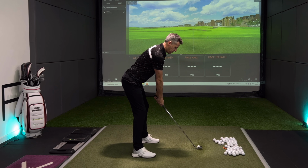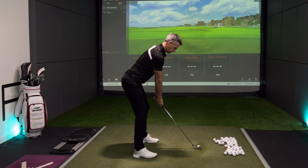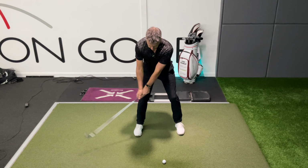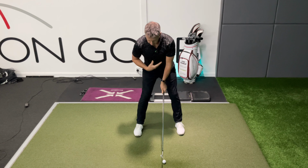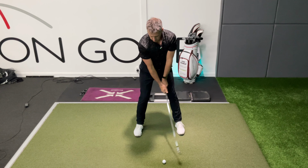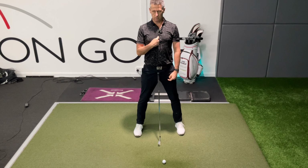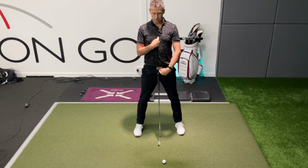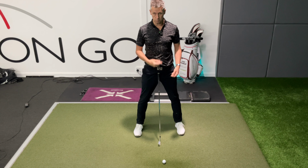Now I'm back onto the mat. I'm now going to set myself up. I'm now going to make a backswing, and I'm really going to start to feel how my lower body is tracking to the left and my chest is tracking to the right. So I really feel this part of my spine and the base of my spine moving in opposite directions. My chest is going to try to move this way and my belt buckle is trying to move this way.